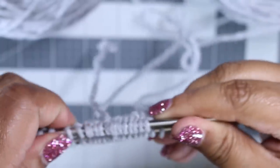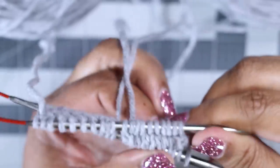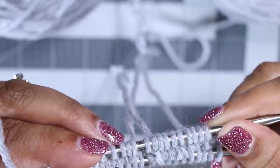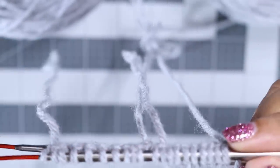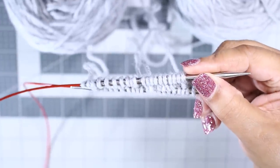So we are done with our increase row. We need to get back to ready position for magic loop. Our next round is going to be just us knitting an even round, all knit stitches with no increases. And as you can see, the toe is already forming and we didn't have to do any grafting of the toe since we're doing toe up.